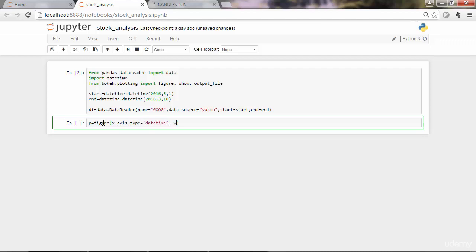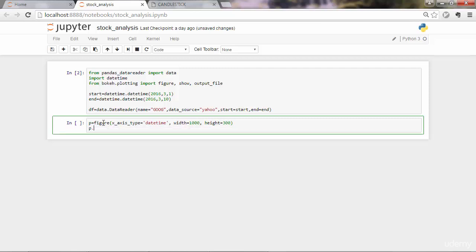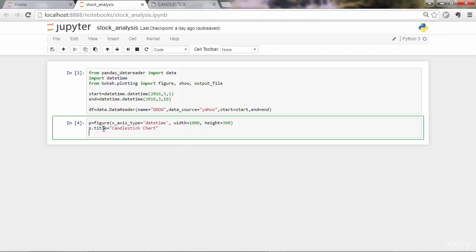And let's give the plot a width of 1000 and a height of 300. Then pass a title there. Let's say candlestick chart. So at this point we should have an empty plot area with these dimensions.